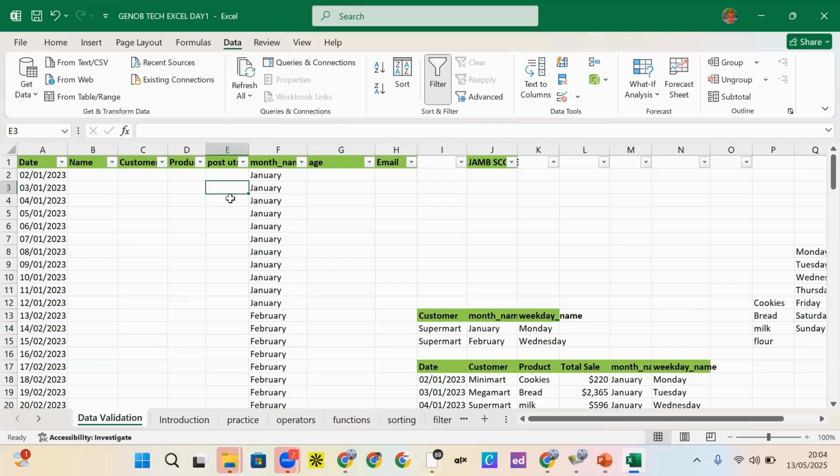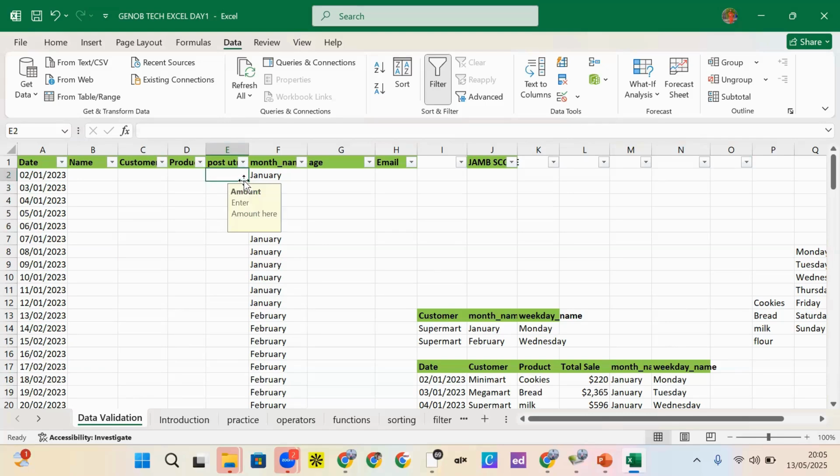If you want the validation to apply to all the cells, what do you do? You copy the reference like this. We have enter amount here. You can see it, right? Then in cell E3, there is no validation.